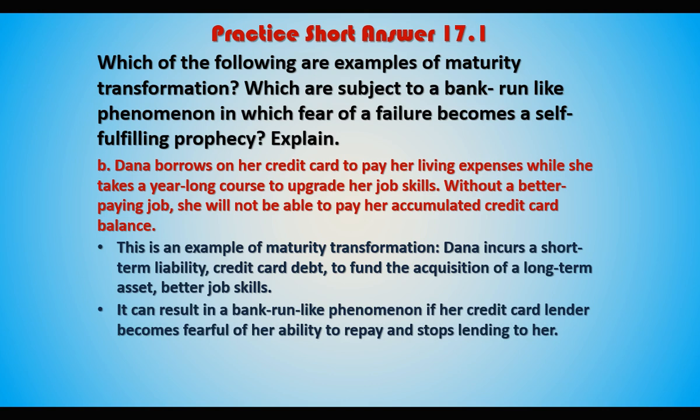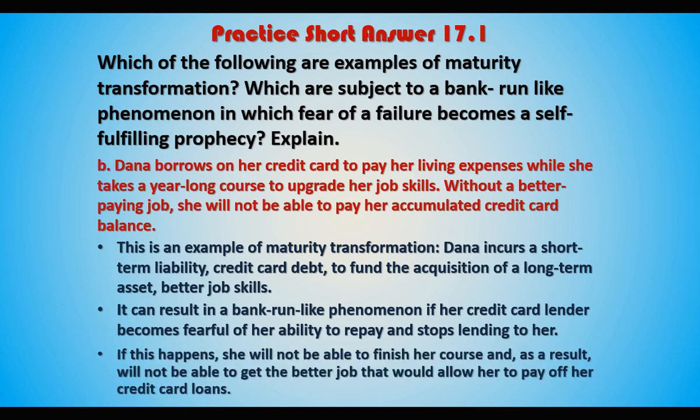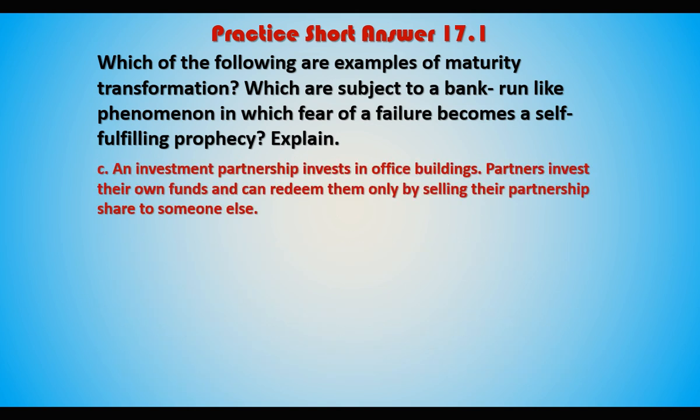It can result in a bank run-like phenomenon if her credit card lender becomes fearful of her ability to repay and stops lending to her. If this happens, she will not be able to finish her course, and as a result, she will not be able to get a better job that would allow her to pay off her credit card loans. Part C. An investment partnership invests in office buildings. Partners invest their own funds and can redeem them only by selling their partnership share to someone else.